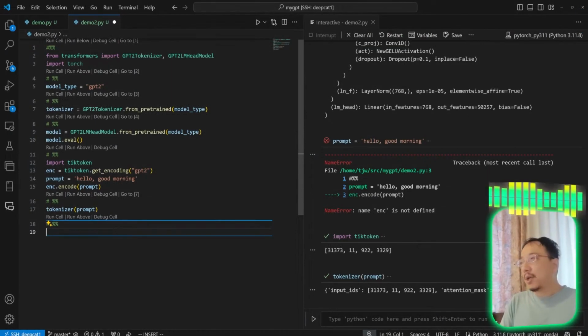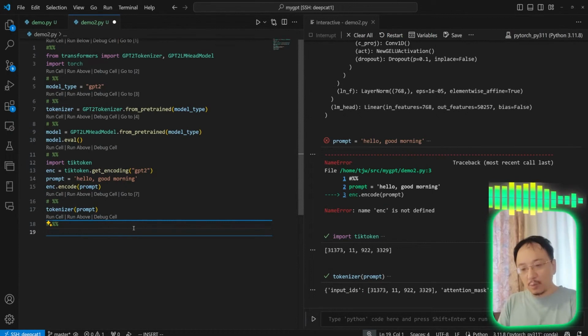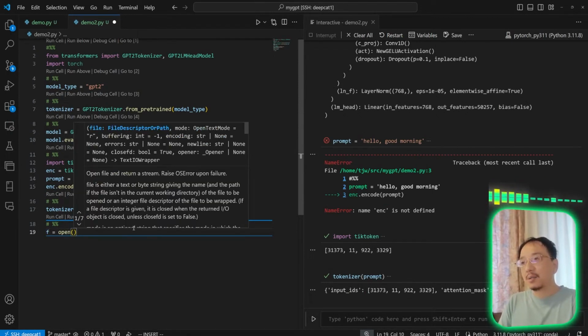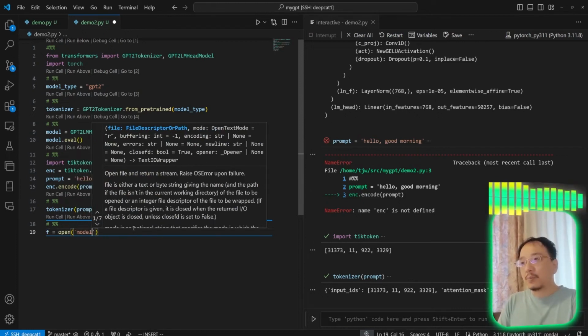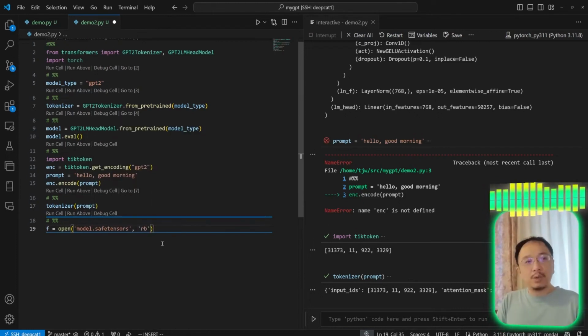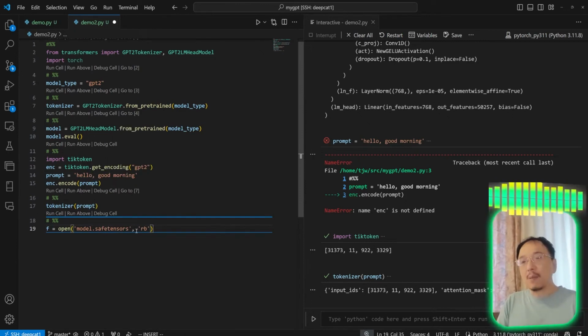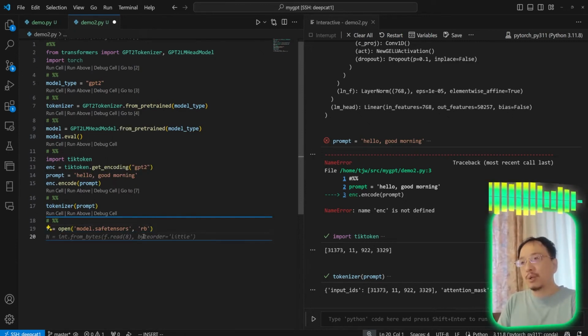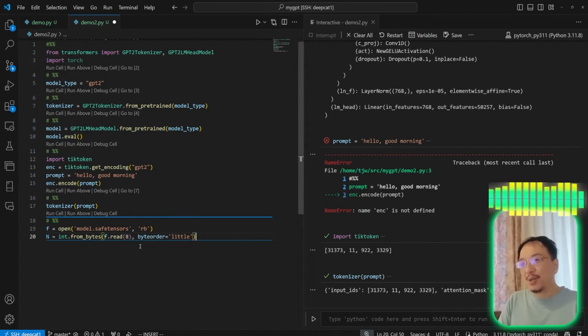It only leaves us to do the implementation. So how do we do that? Let's call this f, open the model's safetensors file. We need to put rb here because it is a binary file. First we read the first 8 bytes; I already put the implementation in this repo.